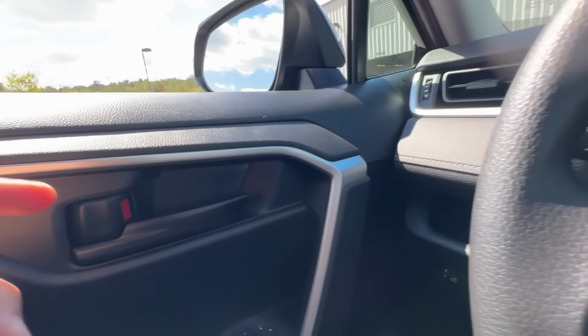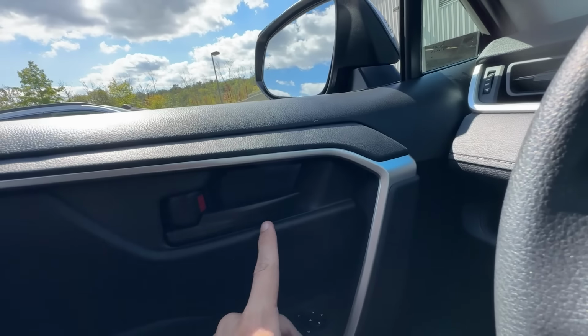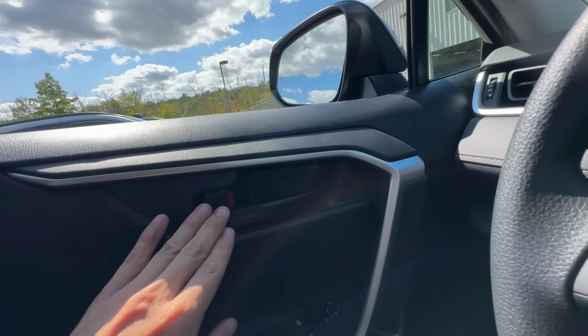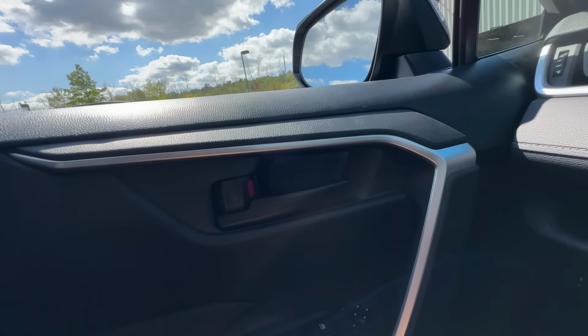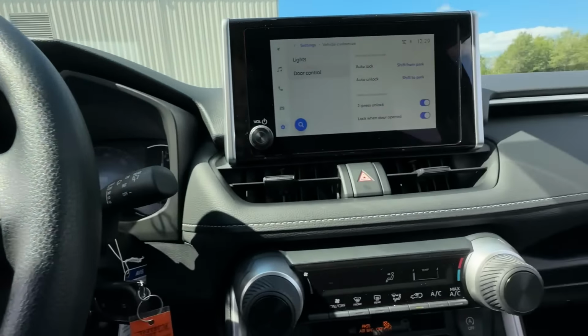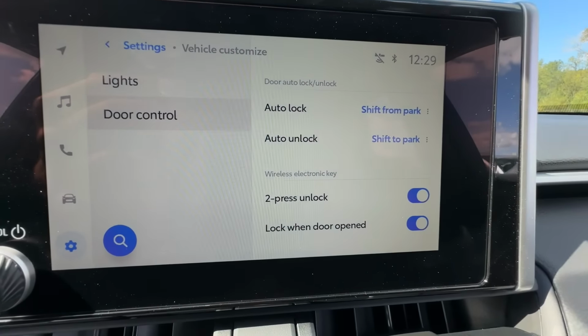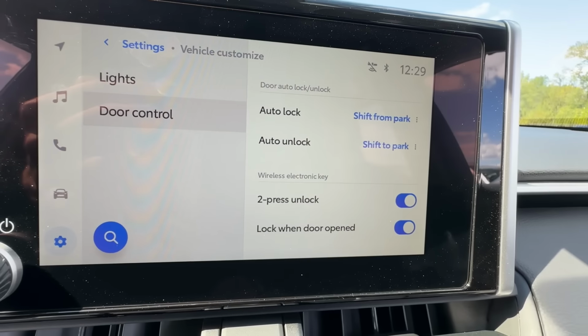But just so you're aware, even if the door's locked, you can bypass that lock just by pulling on the handle on the front two doors. On the back two doors, when you do this, it'll stay locked. You just have to simply do that on the back doors. And that's before you even activate the kids' child lock. So that's a secret little feature hidden in the menu that many people enjoy a little bit more security for.